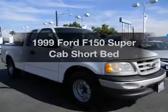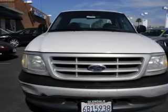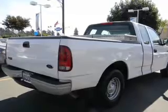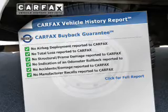Everything you need under one roof with this great vehicle. With a reliable engine that responds smoothly to its automatic transmission, premium wheels give a more luxurious look. The anti-lock braking system will keep you safe on the road. An included Carfax Vehicle History Report allows you to purchase with confidence and the knowledge that your buy was a smart choice.